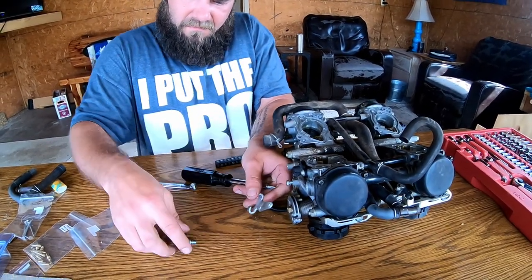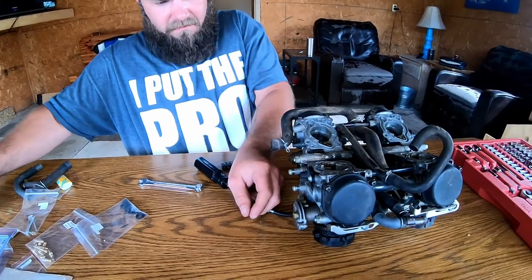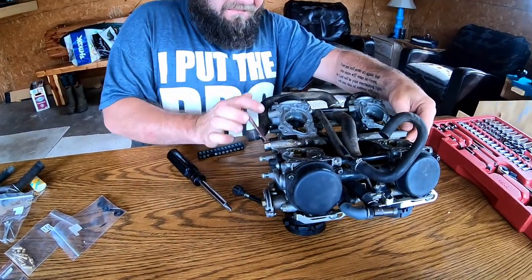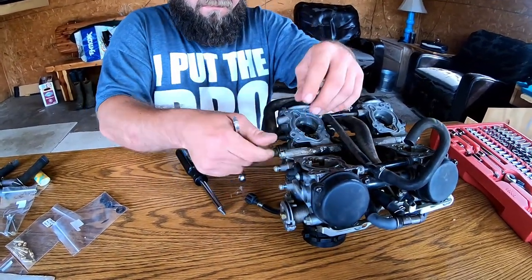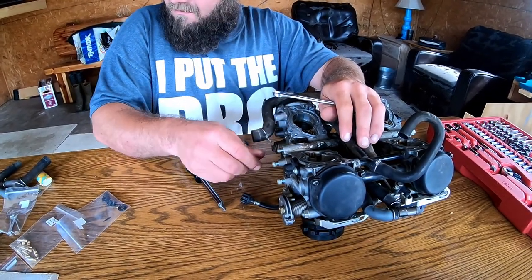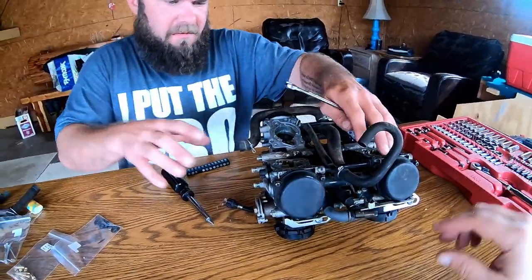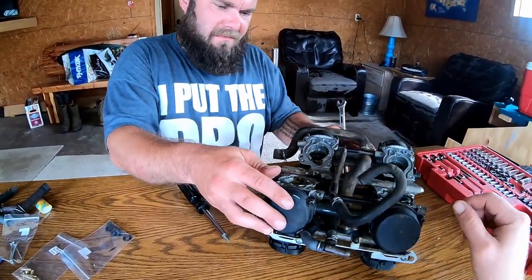So, Joe just took a screw out. That's actually what you mount the throttle cables into. Go, Joe! Take off this choke rail.